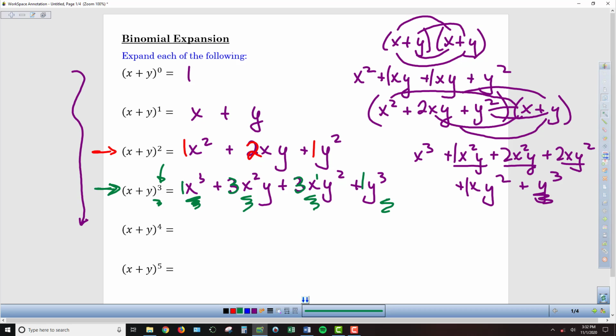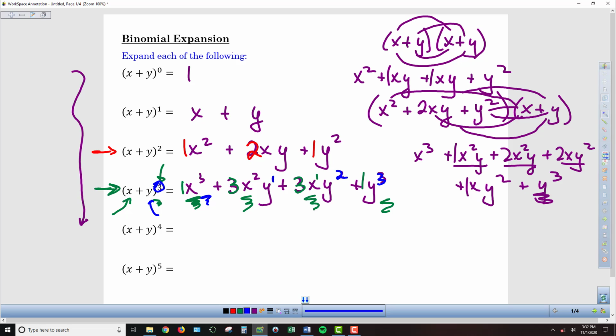So we're just counting down on the exponent of the first piece inside the parentheses, from the first term, x to the third, down to x squared, down to x to the first, and then the x is missing in the last piece. Now on the other hand, the second piece in the parentheses, the y, is counting in the opposite direction. So there's no y in the first term. We have y to the first in the second, we have y to the second, and then we finish off with y to the third. So the two pieces inside the parentheses, the x and y, are just counting in opposite directions, starting or ending with the exponent on the original binomial.